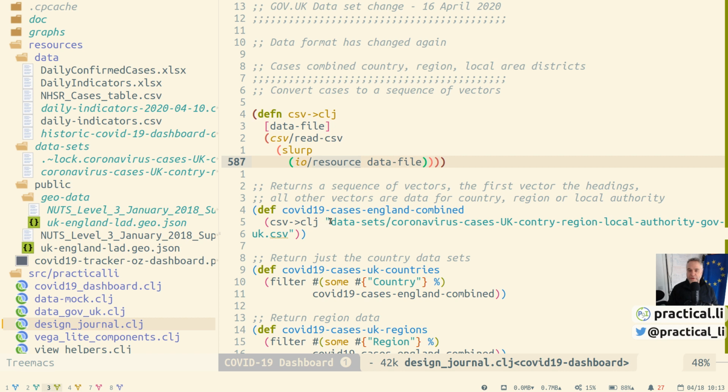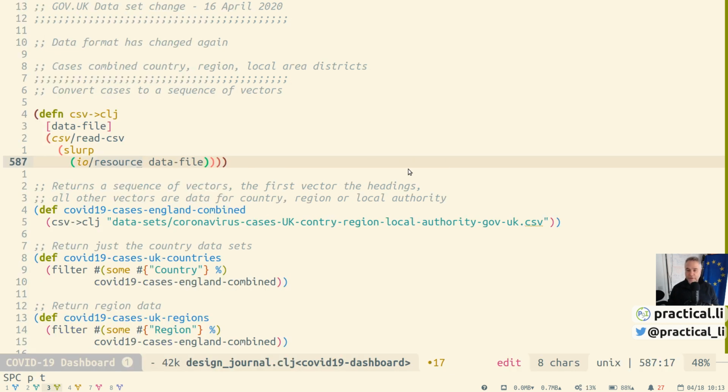So resource does the relative path in the project to the resource directory, so you can treat the resources as root. When you want to specify a file, you go into datasets and the file name. That's what I've done there. Let's get rid of that for now.